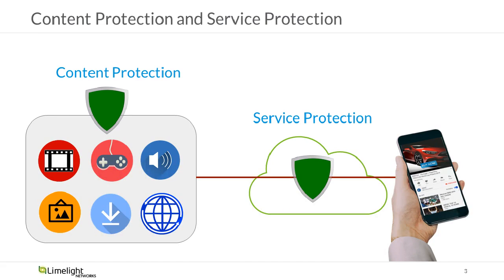First of all, let's just establish some context. We're really talking about splitting the content protection and service protection into logical blocks, if you will. So content protection might involve things like encryption, and really is about the assets themselves. And service protection is about the interactivity across the networks and out to end users. So again, content protection and service protection, related concepts.